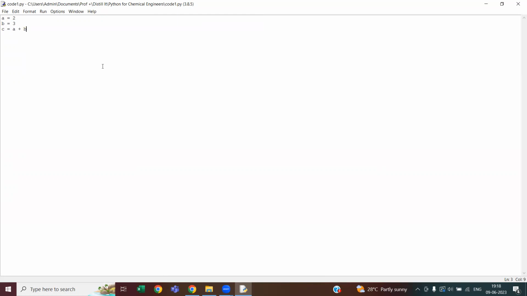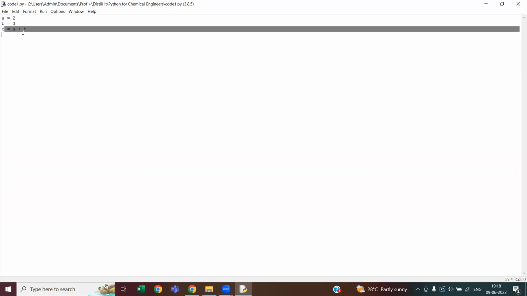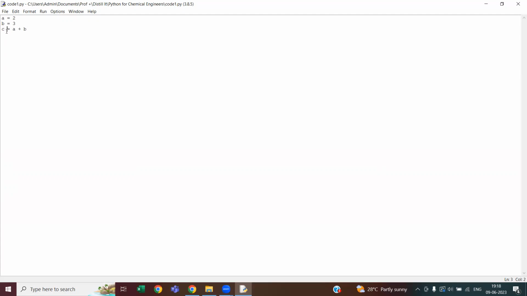Output is what we want to see when we execute our program. Let's say I want the value of a plus b, so I basically want c to be displayed the moment I run it.